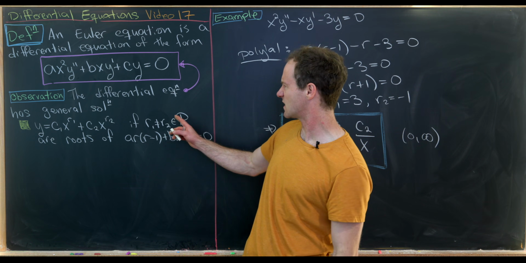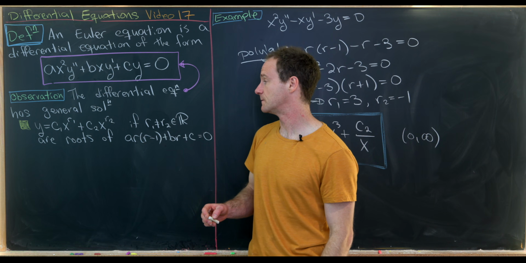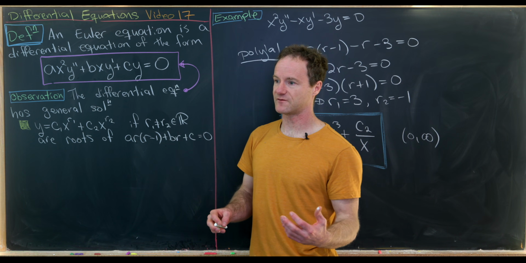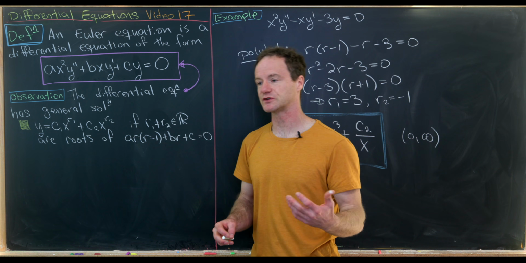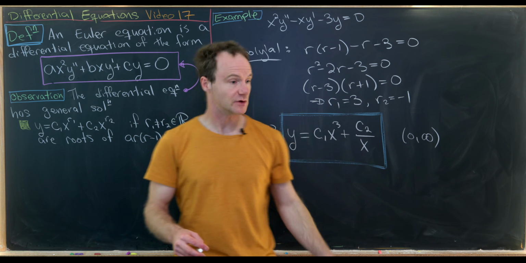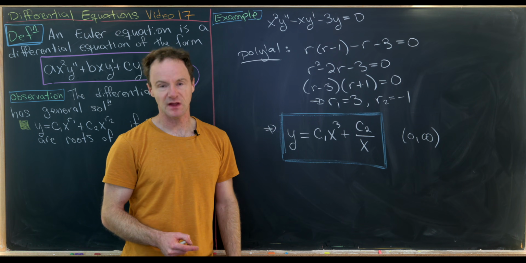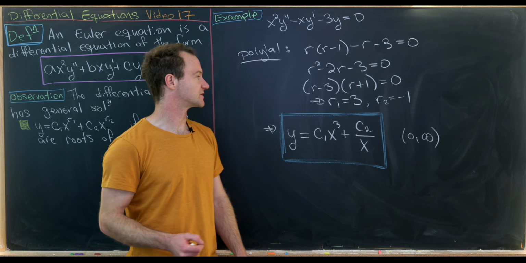And in this case of distinct real roots, there's really nothing else to do. But that being said, if you're looking at repeated real roots or maybe complex conjugate roots, there is a little bit of work to do to write this on the kind of companion interval. I think that actually makes a pretty good exercise.